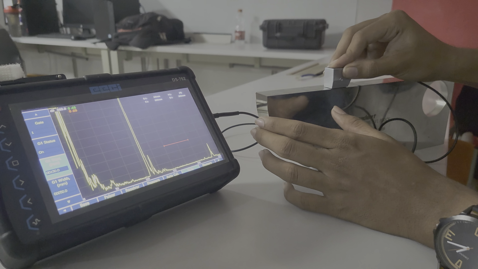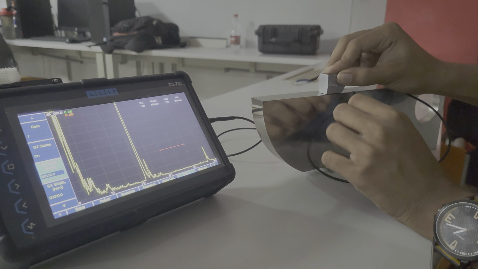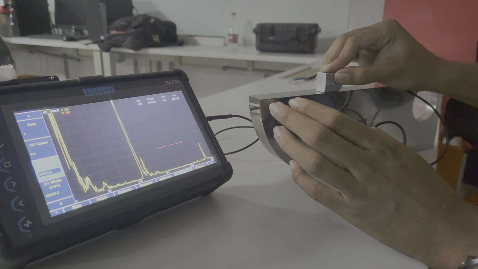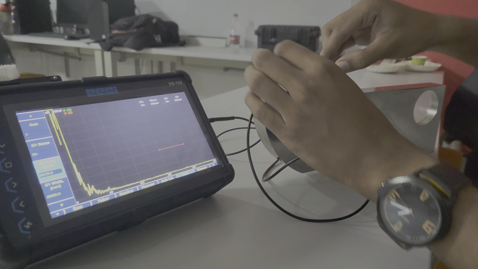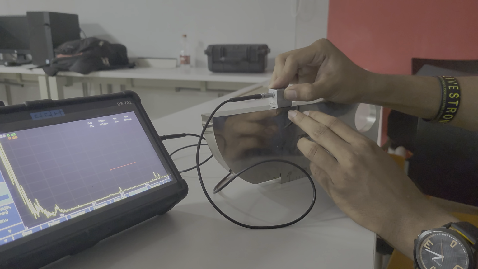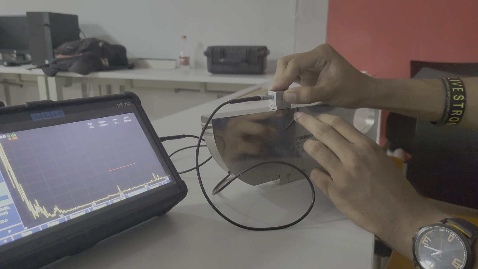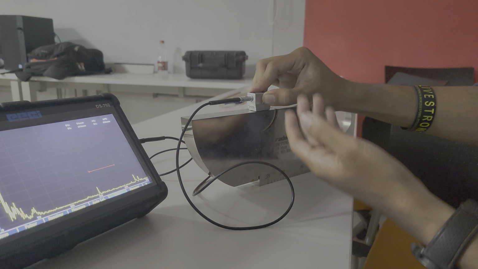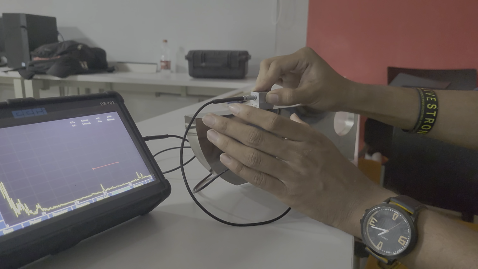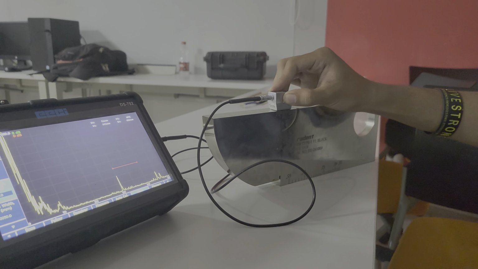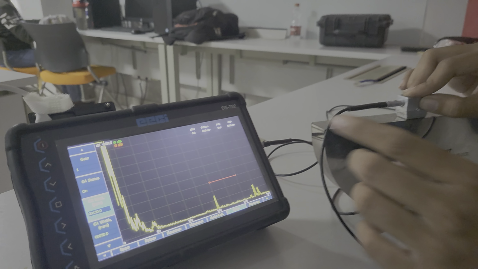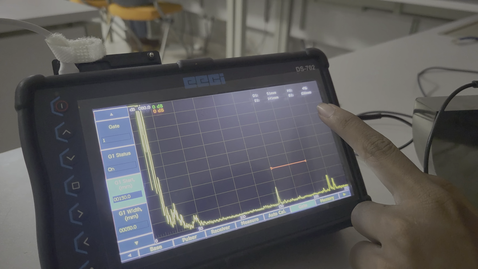From the 16 to the left direction of the 100 mm, it goes up to 50, then it reflects back at 50, so total is 100 mm. And from here, the center line, as we can see, we need to keep it like 16. Now it is reflecting at 25, and also it reflects back at 25, so in total we are getting a distance of 150 mm, as we can see on the screen, B1 150 mm.